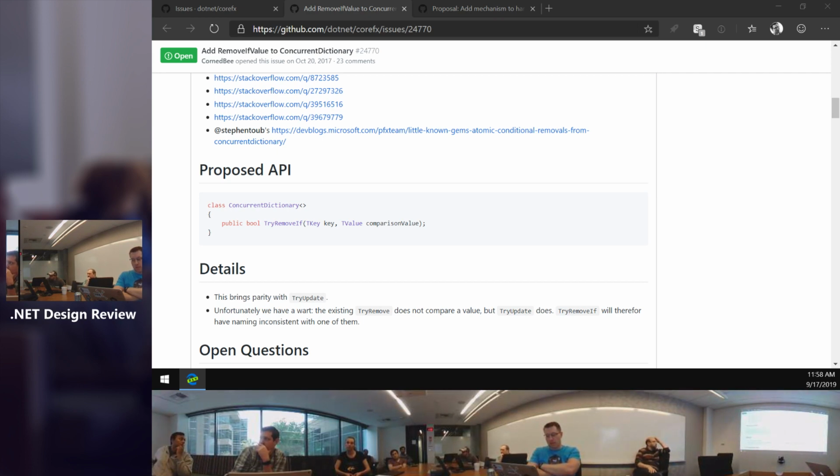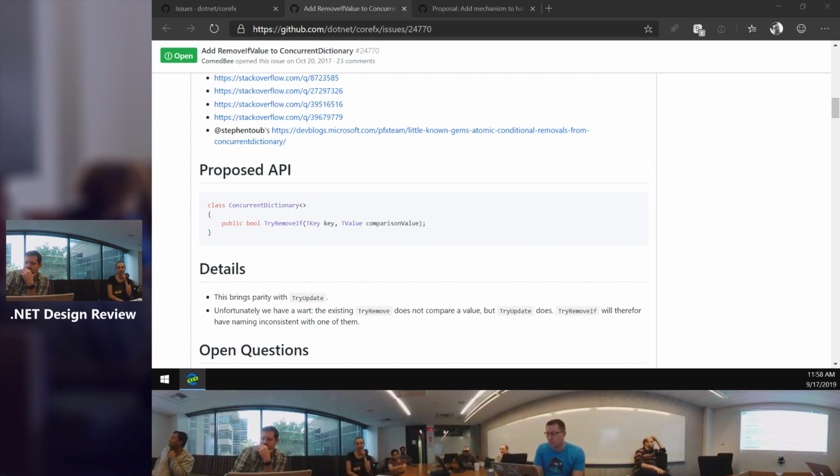The biggest question here also is that currently we have an explicitly implemented API for ICollection, which removes a key value pair, which to me makes the most sense for us to approve, since we have another TryRemove which only takes a key. And the "If" in the naming is confusing because when you have an if, you usually have a predicate, right? So remove it if the predicate is true for the condition. Yeah, I agree with Santi. If we want to add this as a public method, I think it should just be an overload of TryRemove and either take a TKey and a TValue, or take a KeyValuePair of TKey, TValue. Right.